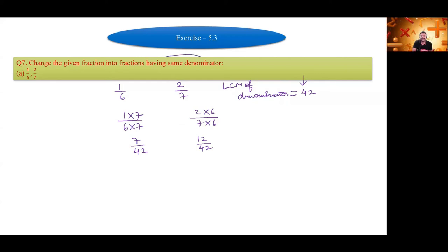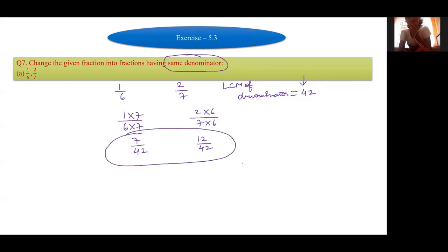So, what have they said? Make the denominator the same. Change the given fractions into fractions having the same denominator. It is having the same denominator, so we have changed the fraction. Yes, sir. यानी इसका ही meaning क्या है? Question कैसा पूछा जा सकता है exam में? Convert the unlike fractions into like fractions. Ma'am, sir, this and that question is the same only, na? Yes, just they have changed the wordings. There we used to do the comparison. Here we are just converting unlike into like. These two were unlike fractions, so we have converted them into like fractions. That's it. Okay. Next one.